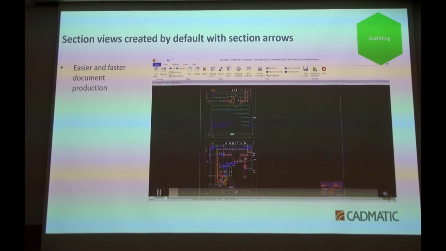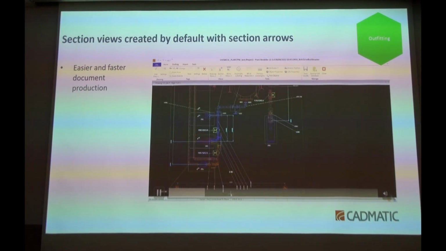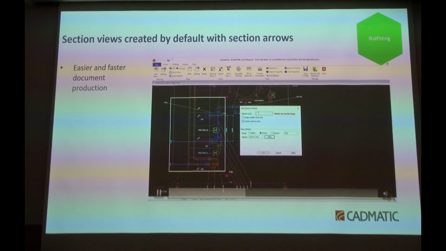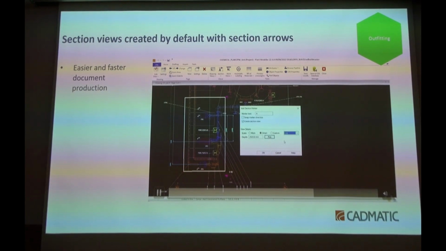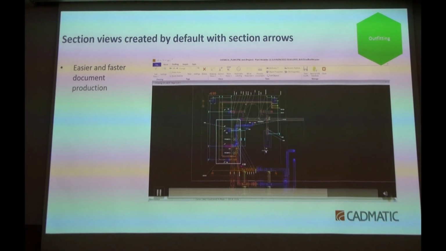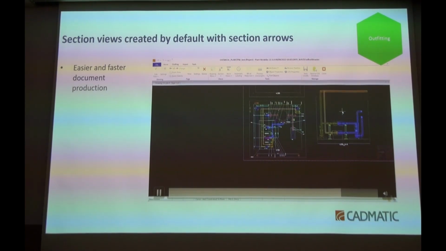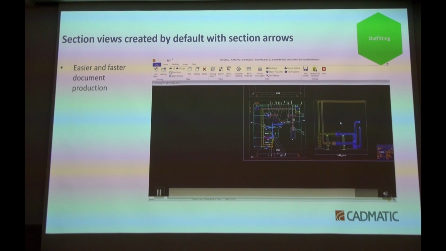Okay, now. A very nice new feature. It looks small, but it improves document production a lot: a section view, where with just a couple of clicks you easily create a section view in the documents. All these are minor things, but together they lead to the same conclusion, that our new 2D is much faster than our old one, and than others as well. As you can see here, with just a couple of clicks he got the section, it makes the section markers, and the section view comes out correctly, very fast.